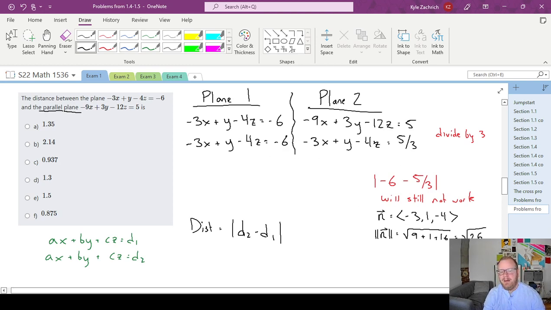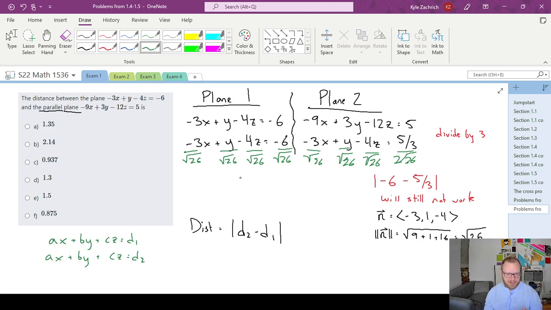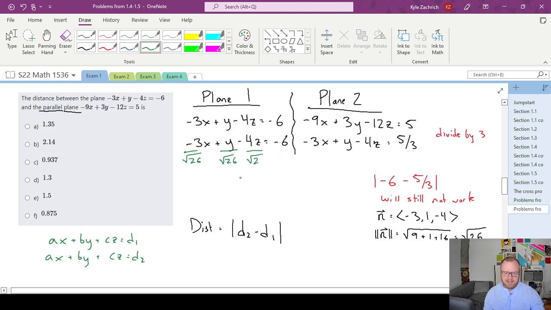When you normalize a plane, what you have to do is divide everything here. So here's kind of the idea. You would take everything here and divide it by the square root of 26. Every single entry on here, right? And that's what's called normalizing it. Now you've got a normal vector that is also a unit vector, so that normal vector will have a magnitude of 1. I think that is unnecessary for these problems, right? If you are asked for a normalized plane, that's what they are asking for.